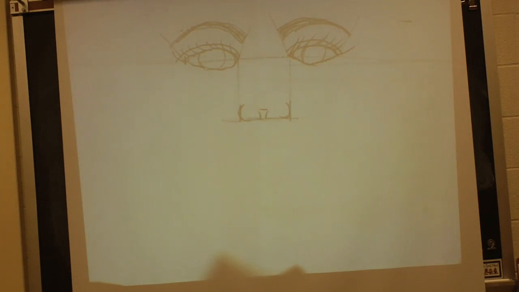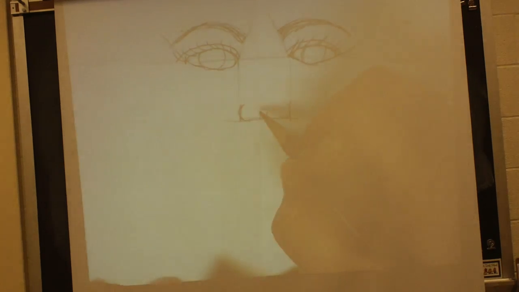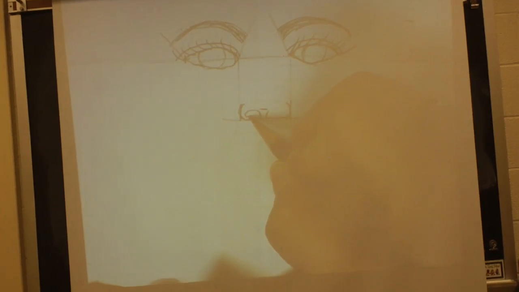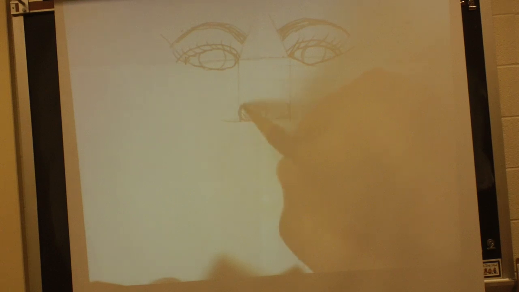We talked about how nose holes are bigger than what you think, and sometimes they're a geometric shape when you're looking at somebody, and sometimes they're a teardrop shape. But the nose holes almost cradle into the capital or lowercase C without touching it.